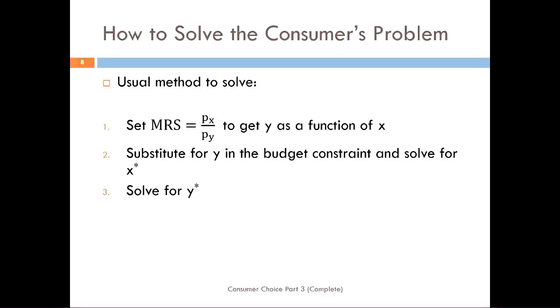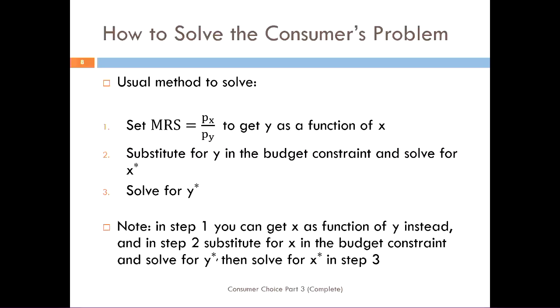It's easy to see this with an example. The only thing I will mention is sometimes you'll find it easier, instead of step one and getting y by itself on the left-hand side and x on the right-hand side, you might want to get x on the left-hand side with all the other stuff on the right-hand side. X is a function of y rather than y is a function of x. Whatever, it doesn't really matter. Whatever way is easier, do that. Basically, you have two equations, two unknowns. Solve however you like. This is typically how we solve it.